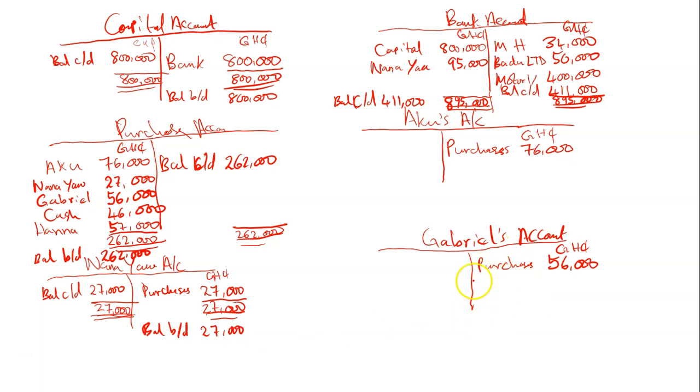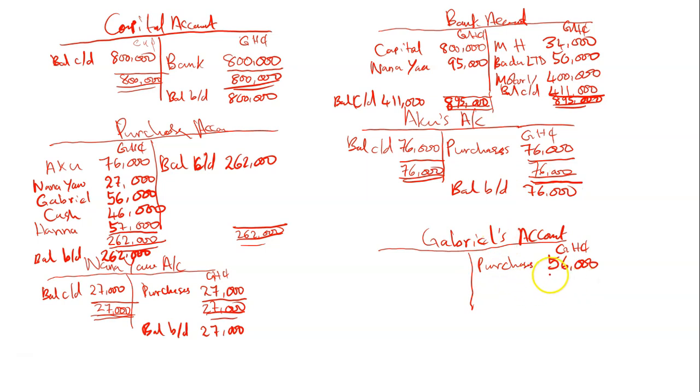Then when we come to this, okay, let's close this first. This is also 76,000. So let's close it. 76,000. So you write the same thing for this side. 76,000. So we have balance carried down 76,000. Since there's nothing there, okay, so it will be a balance brought down for the next month. Okay, 76,000.